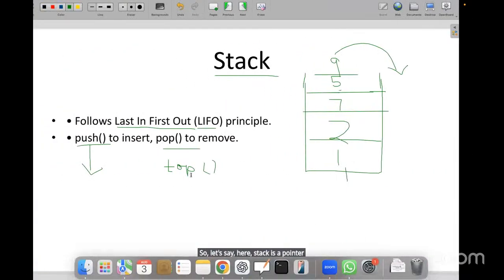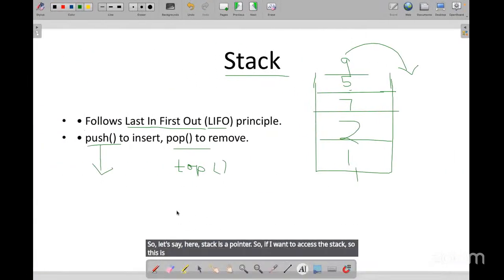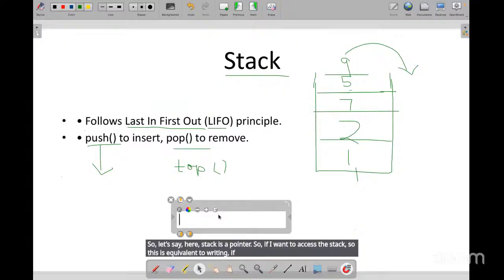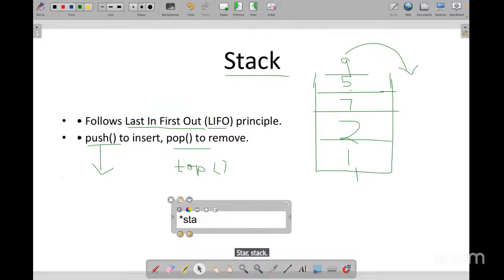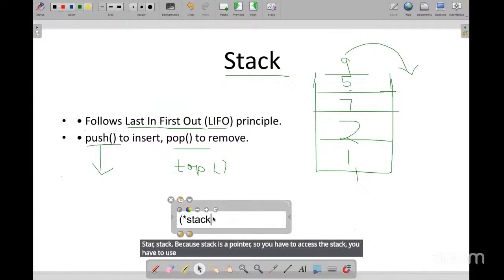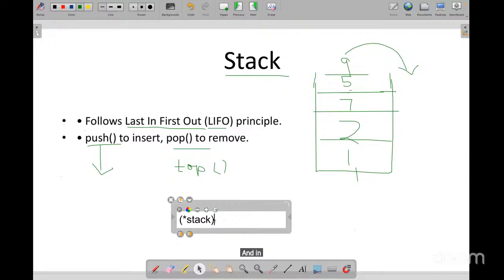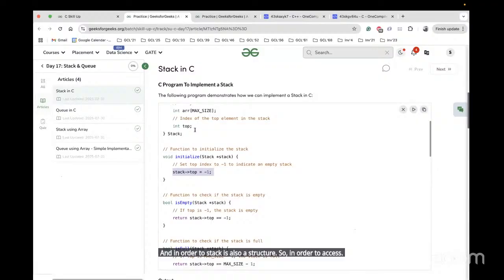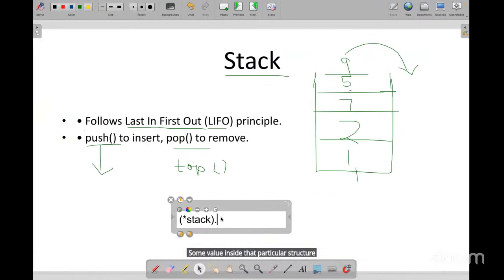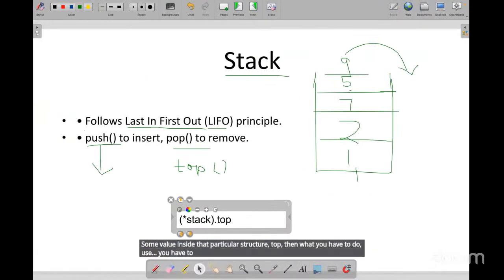If I want to access the stack, this is equivalent to writing star stack, because stack is a pointer, so to access it you have to use star. And stack is also a structure, so in order to access some value inside that structure, like top, you have to use dot top.